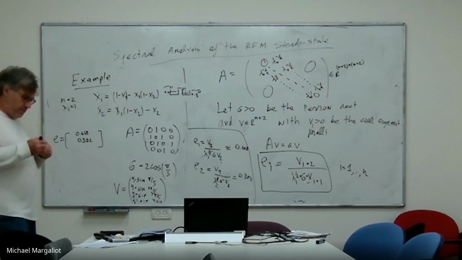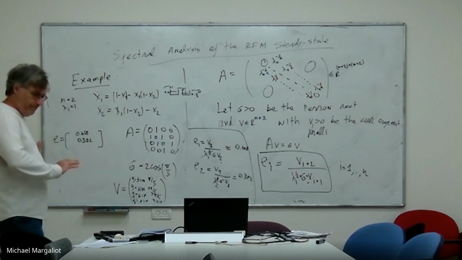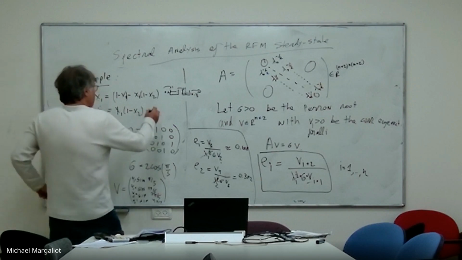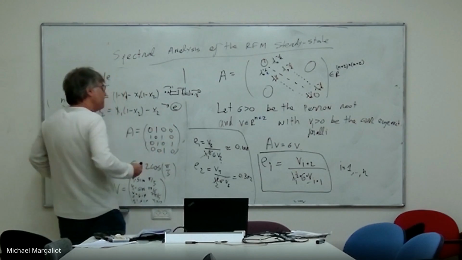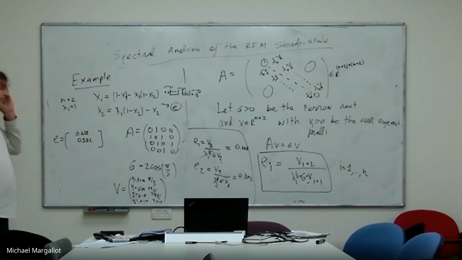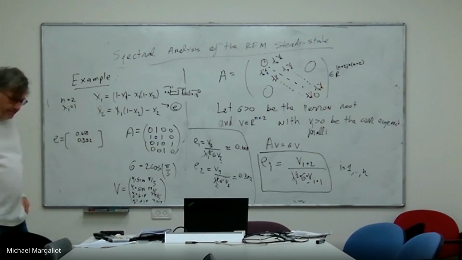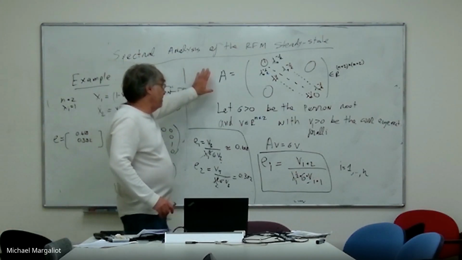So let me just summarize. In the next talk, we will put this, but just to summarize, you have the RFM, you can simulate the RFM and see the value of the steady state it converges to. But of course, for a large n, this can be pretty complicated. Well, you implement some MATLAB simulation and wait for a long time. Not always you know what is a long time, and not always you know the required accuracy. Or you can solve this set of equations, but this is very, very cumbersome. And this gives you an alternative approach.